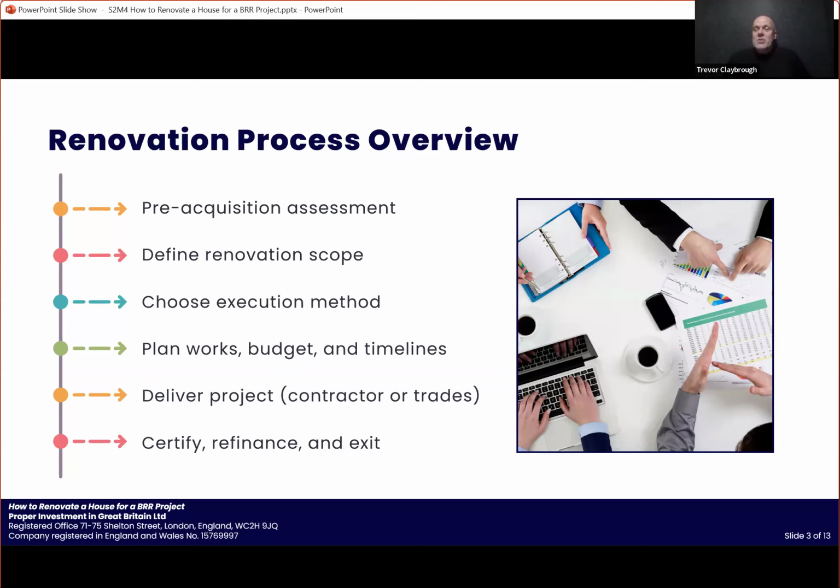And then we do have an intermediate solution that sometimes people use, which is not generally that much more cost effective, but there can be advantages: to hire a project manager. So you're actually paying someone to manage the renovation project. This person is organizing buying materials, organizing hiring or subcontracting, and getting in the trades. But the difference there is the project manager is not acting as a company. The project manager is an individual who has experience in managing projects. You're paying the project manager to look after the project, and you're also paying the individual trades, as the project manager is bringing in the bills, buying the materials and organizing the works.